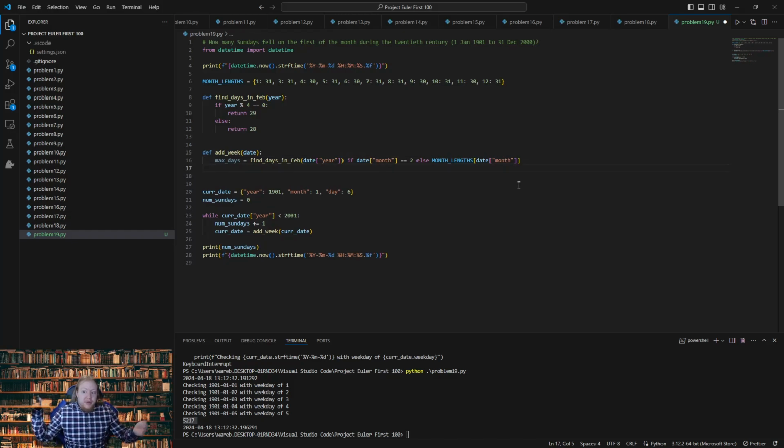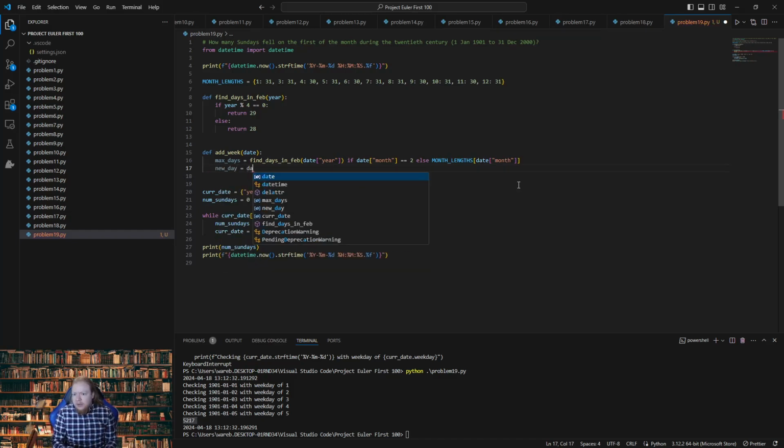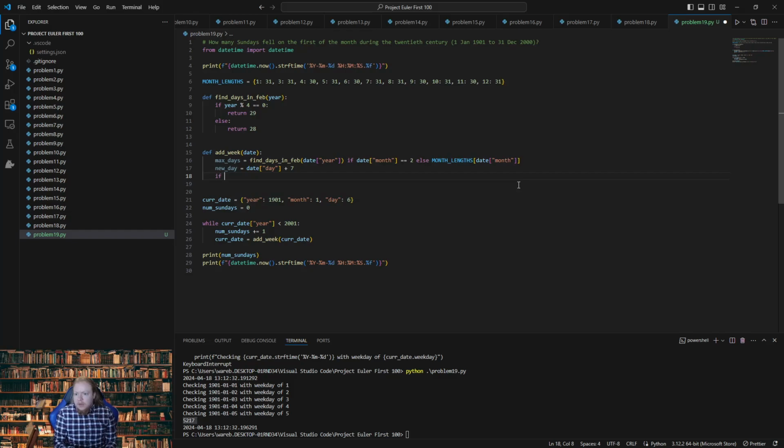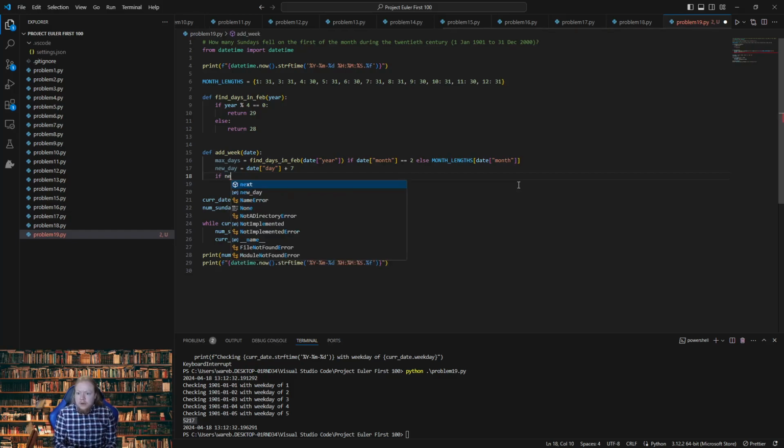I guess we'll find out whether I am right. New day equals date day plus 7 if new day is greater than our max days.